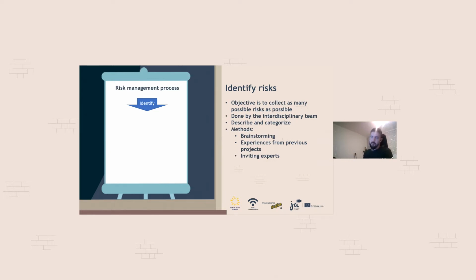You can use experiences from previous projects or lessons learned: okay, we did a project that was really similar, because all projects are unique and new, but we had something closely connected or similar, and we had these issues, and this is how we solved it, or what the impact was, and we need to count it again. Or we can invite experts. If it's a field where we will work with experts, then it's good to invite them to this part of the planning, the risk management, so they can say what risks or possible threats they can see in our project.